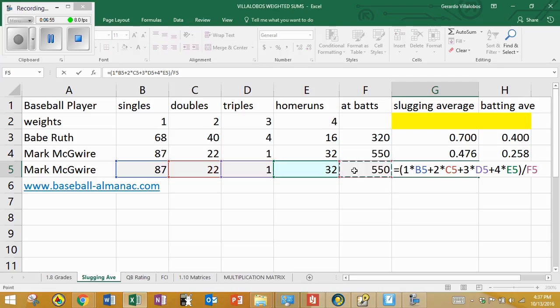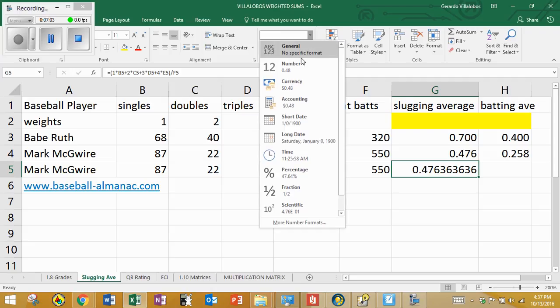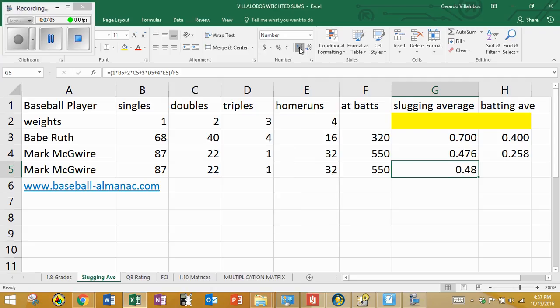That's the simple way to do the formula. And again, we'd have to change this to number and press this once to get the 3 like that.